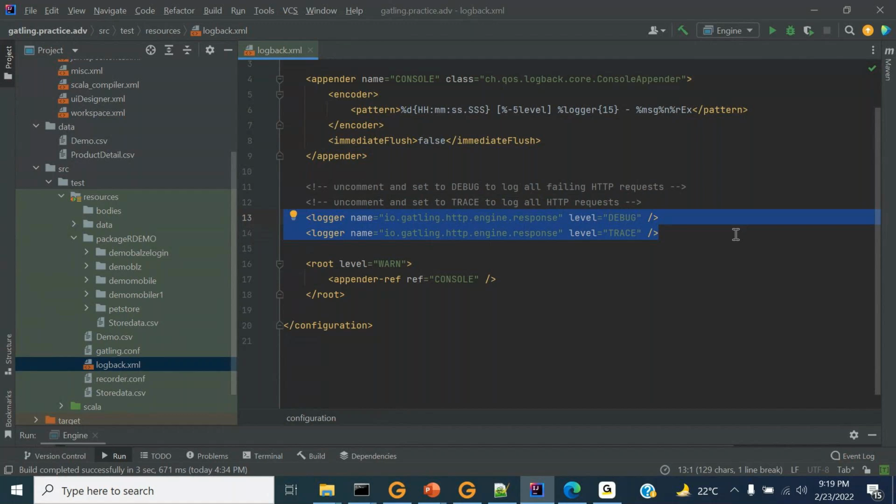The reason we need trace and debug both is that when we are doing a load test, we cannot put it at trace, because a lot of space and memory will be consumed and your test may crash. That's why, when we are doing a sanity or smoke test or validation of the script, we use the debug mode. Understood?